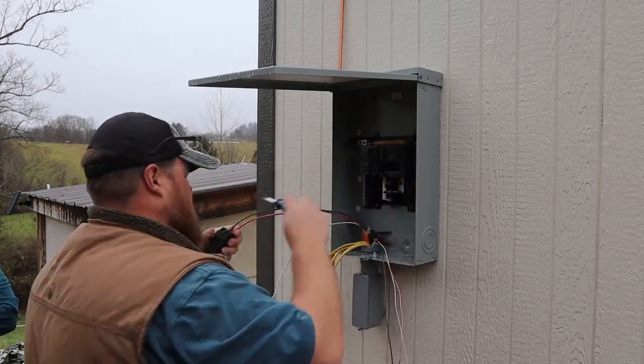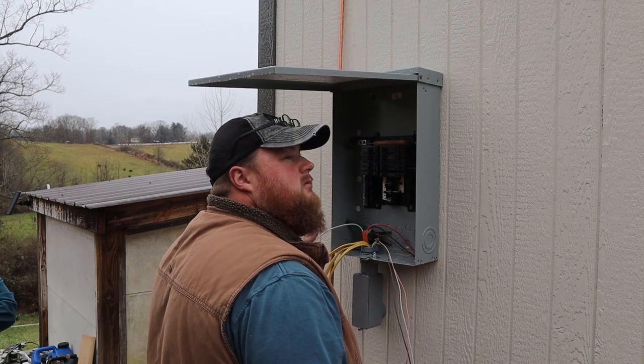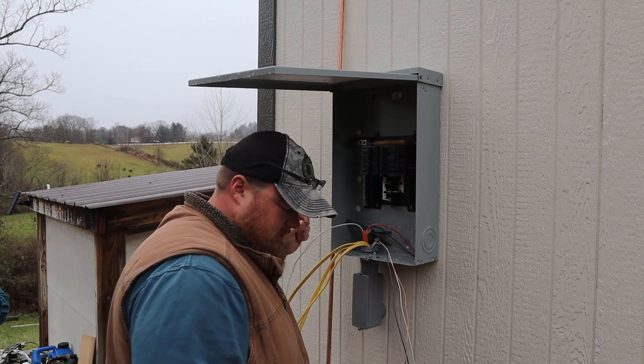Is that rain? I think so. All right. Can't have the camera in the rain.